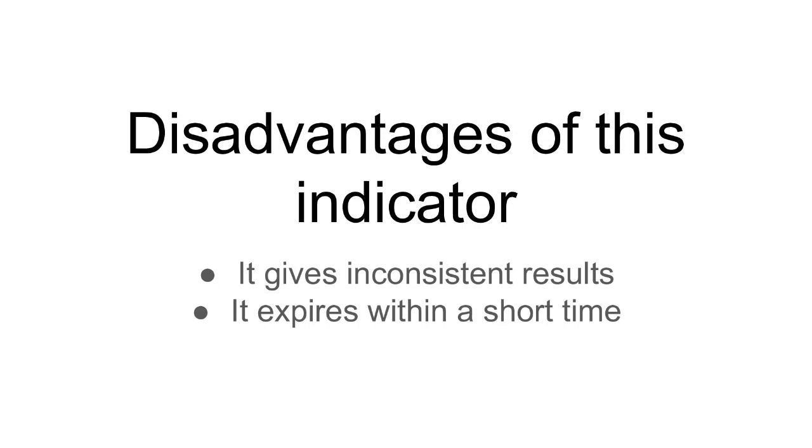Now, the other disadvantage is that they expire within a very short time. For example, when you prepare an extract from sukuma wiki leaves, it will be green at the beginning, but as time goes by, after about 30 minutes, it will have turned black. So it expires within a very short time.